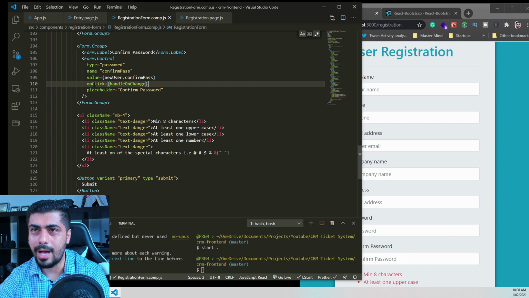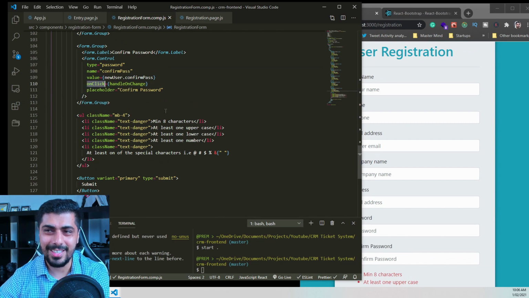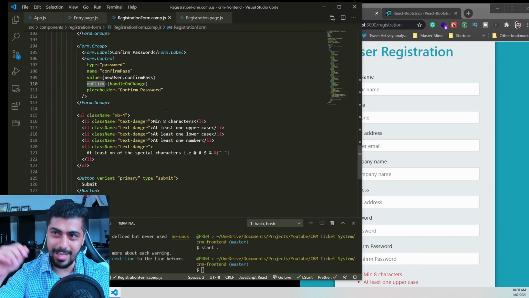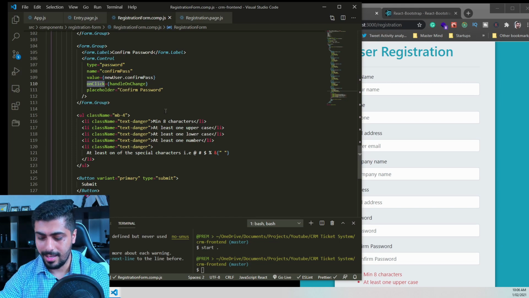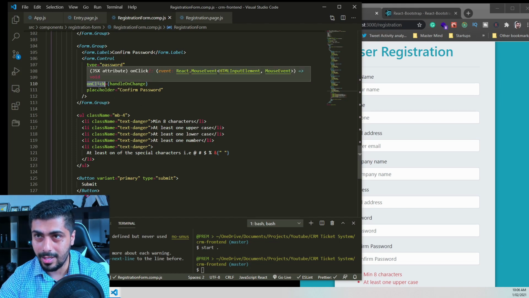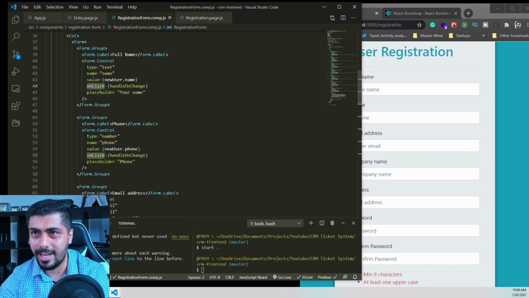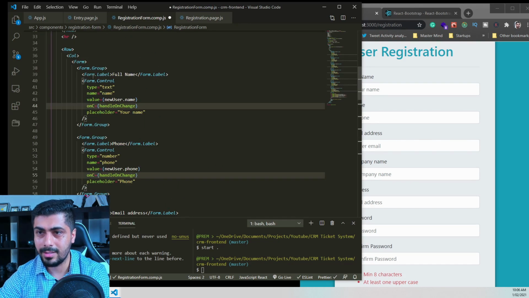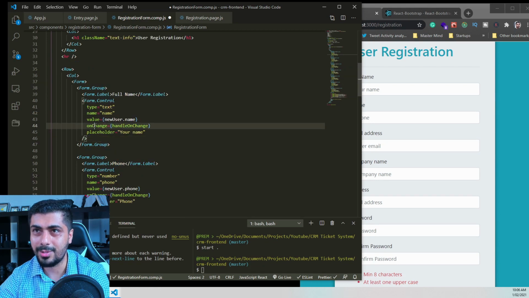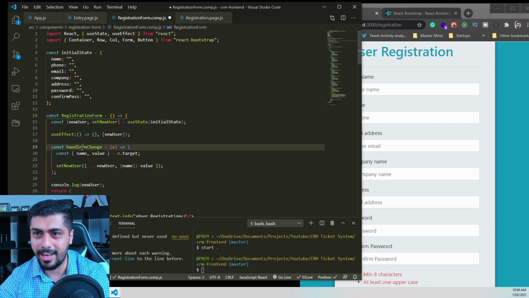Okay, save that. I mean, it's not on click, sorry, this is on change event. Every time you input, you are changing the value in the input field. So this one is supposed to be on change event, guys, sorry about that. On change, that's why we write a function called handle on change.